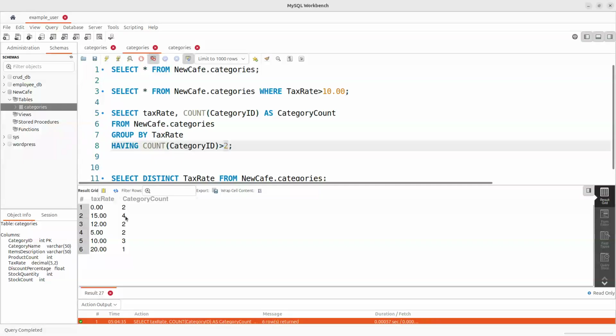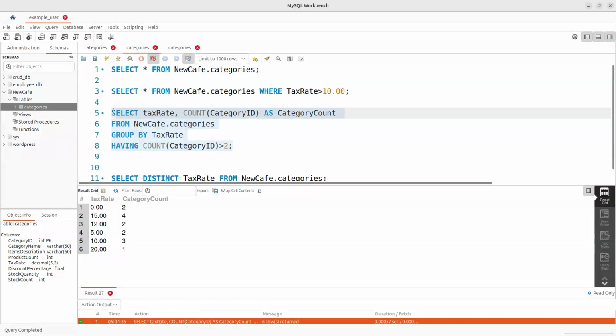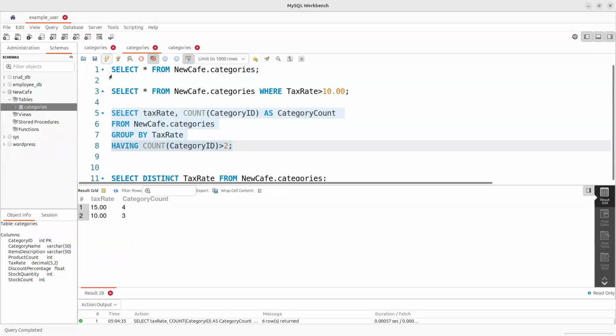Here we have 4 and 3, which are greater than 2. So let's execute that. Yes, 4 and 3 we get.